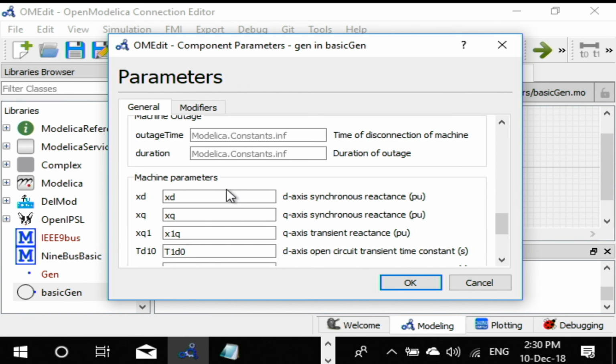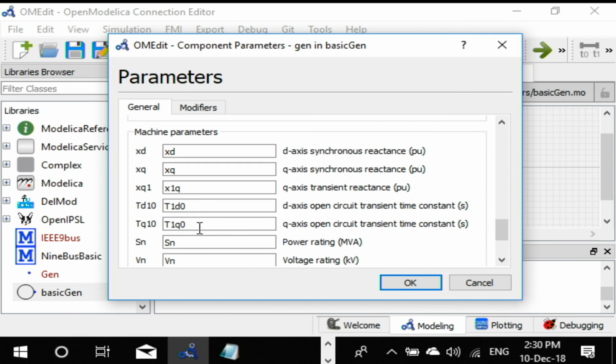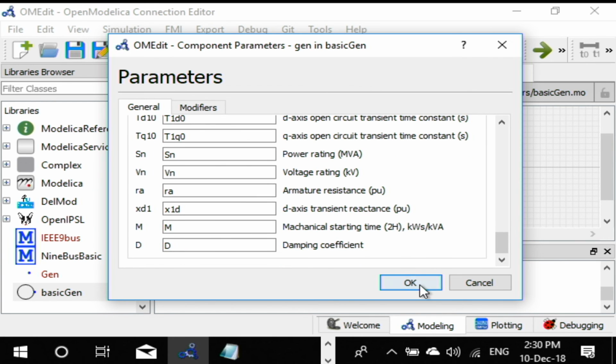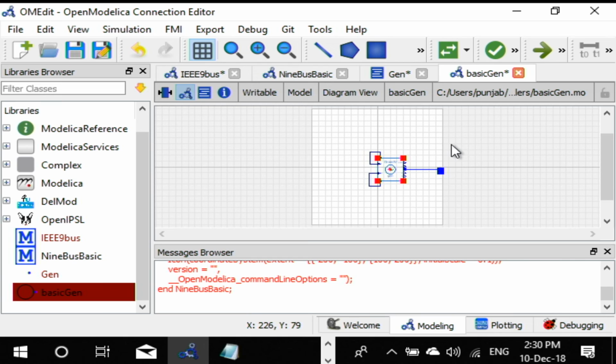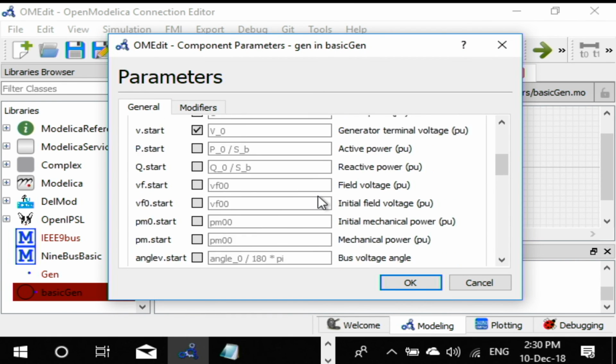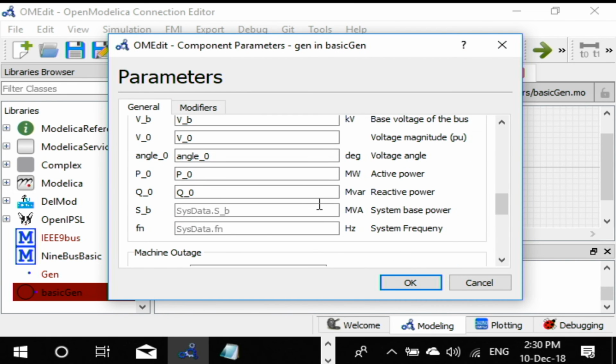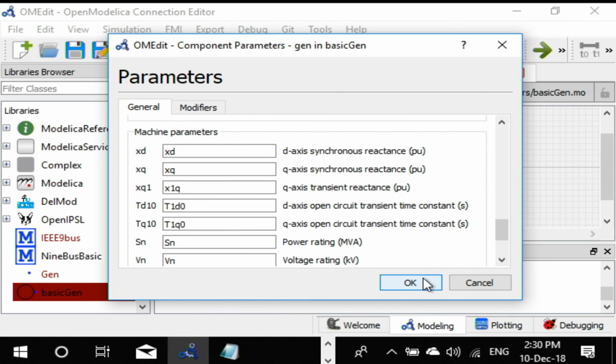And in the machine parameters, fill in the text next to the machine parameters name exactly similar. Press OK. The machine model should look like this. Follow the same convention for the Power Flow Data tab of the machine. Press OK and save the model.